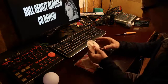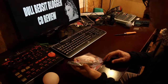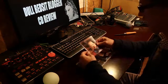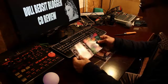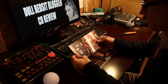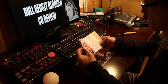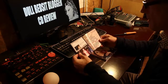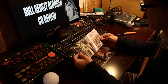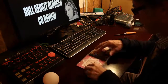This is not your home burned affair, this is correctly pressed. That's great, I like it. So we'll call, ooh, lots of songs, 35 songs on there. So we'll have a quick look at the booklet. Very nicely made. So, let's stick it in and have a listen.